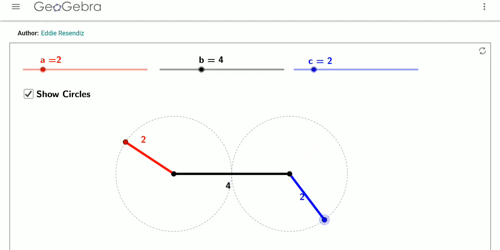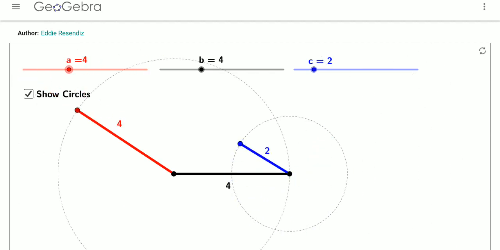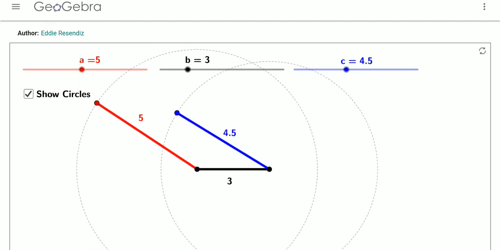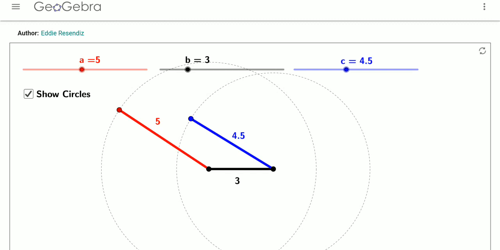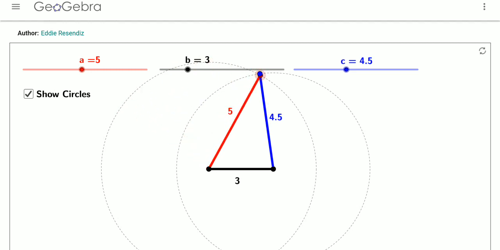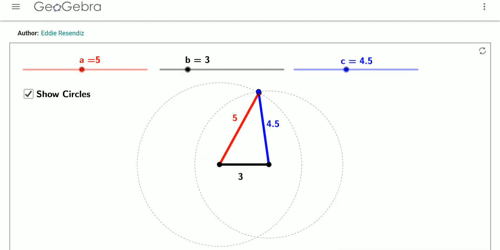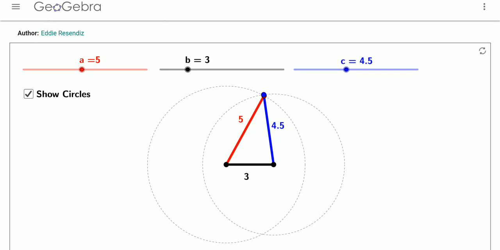So if you want to, you can go ahead and play around with this. The numbers don't go out that big. I think the biggest it goes out to is 10, but you can move all these around and just see what's going on. For some of you who already have an intuition of what's going on, you can check your intuition here. For instance, if one of them is 4.5 and the other one is 5, it'll form a triangle right there. And if you notice, the circles are different because the side lengths are different. That's one of the really good things I like about this.